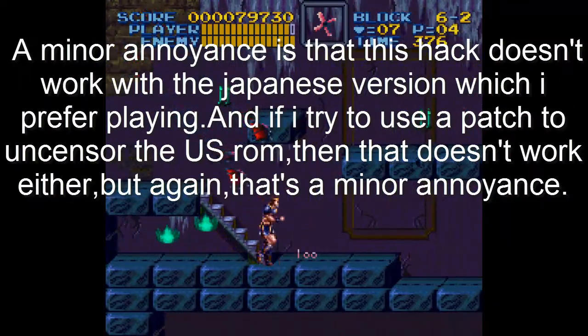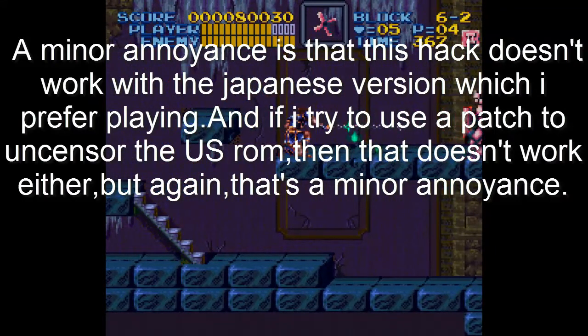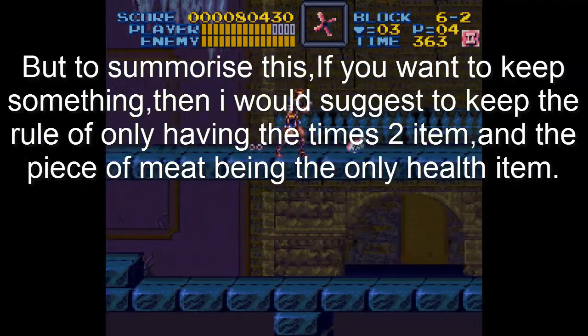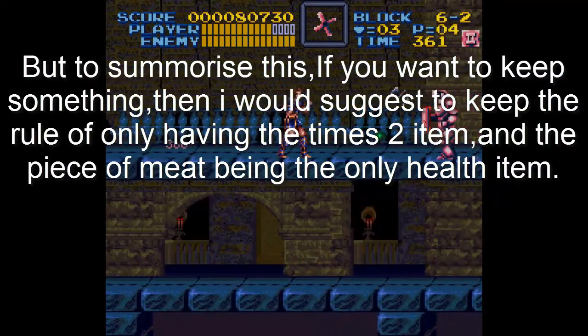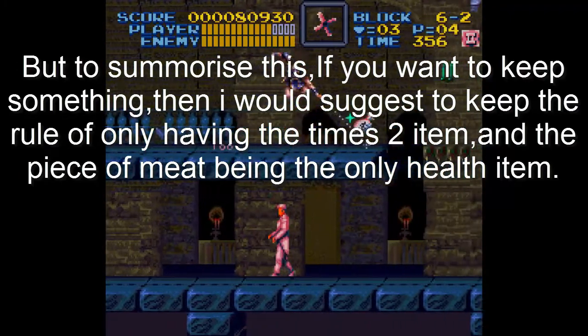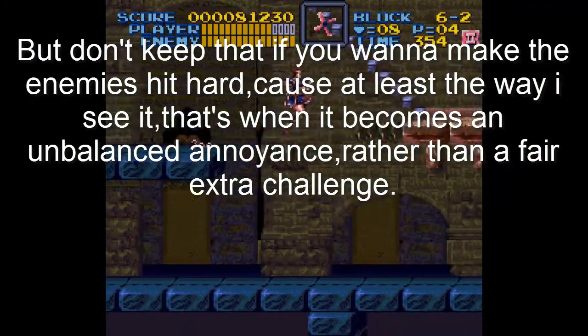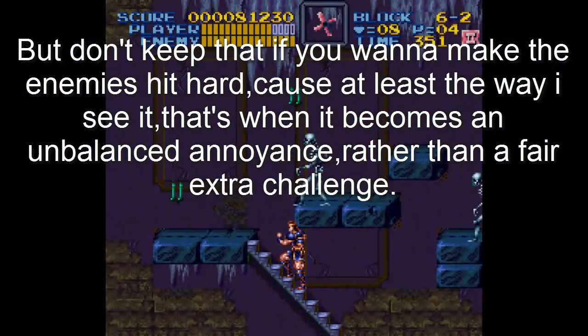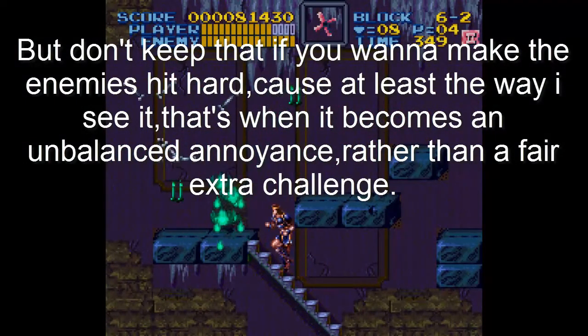A minor annoyance is that this hack doesn't work with the Japanese version, which I prefer playing. And if I try to use a patch to uncensor the US ROM, then that doesn't work either, but again, that's a minor annoyance. But to summarize this, if you want to keep something, then I would suggest to keep the rule of only having the ×2 item, and the piece of meat being the only health item. But don't keep that if you wanna make the enemies hit hard, cause at least the way I see it, that's when it becomes an unbalanced annoyance, rather than a fair extra challenge.